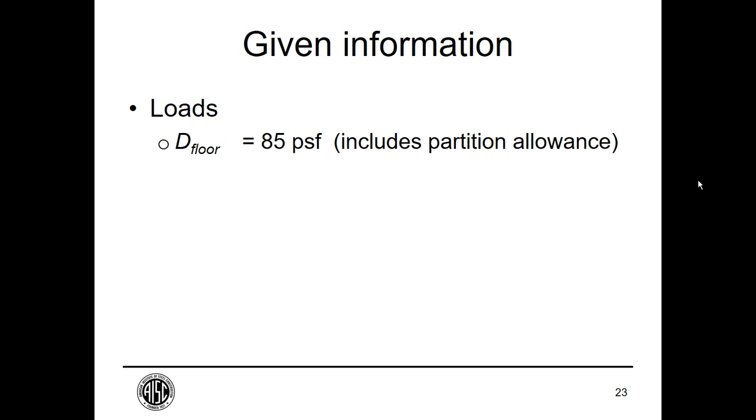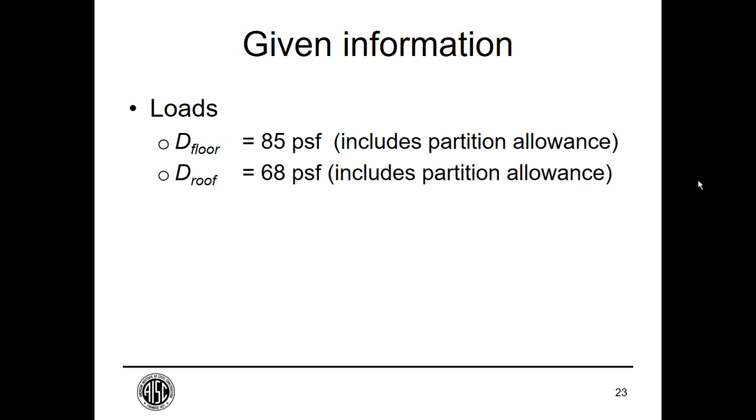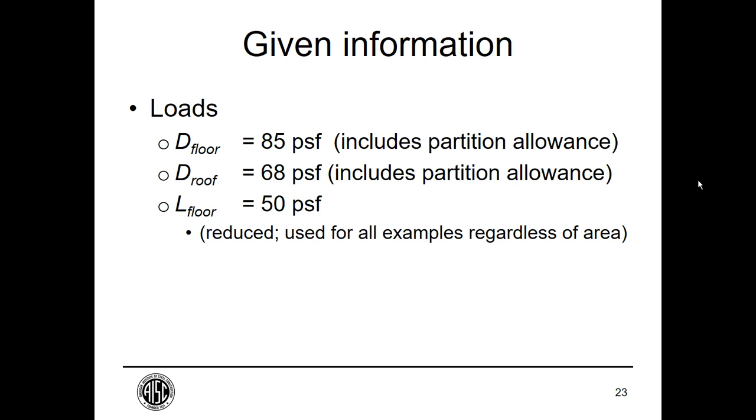All right, we have a floor dead load of 85 pounds per square foot. This is the same that's used in the Seismic Design Manual. We have a roof load that's slightly less, but the seismic portion of that includes some roof partitions that are braced against the roof diaphragm, or some floor partitions that are braced against the roof diaphragm. And there's a floor live load of 50 pounds per square foot, and consistent with the Seismic Design Manual, we're treating that as already reduced, and we're not going to get into detailed calculations of live load reduction.